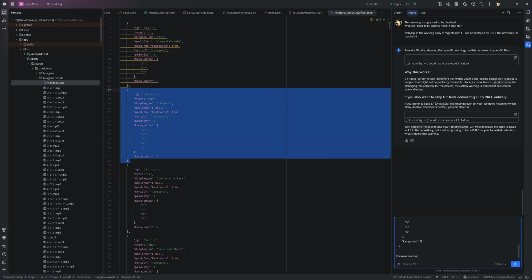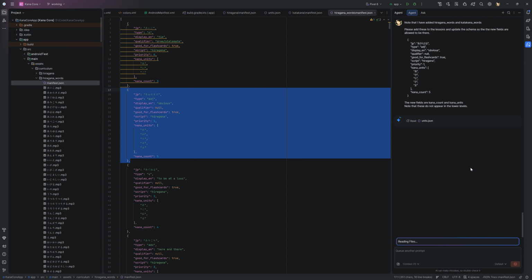The new fields are kana count and kana units. Note that these do not appear in the lower levels. Whatever, I don't care, just let it do it. Hey!